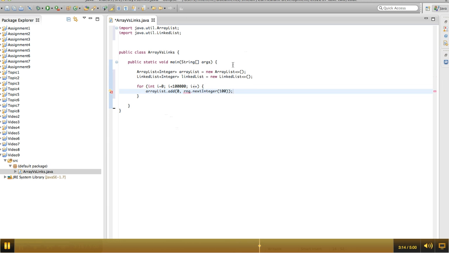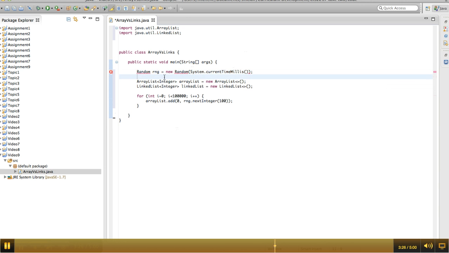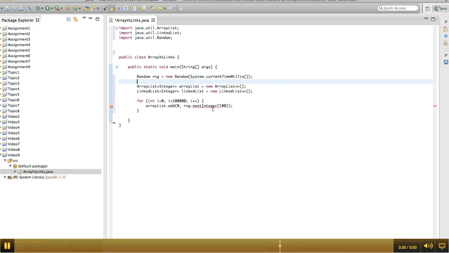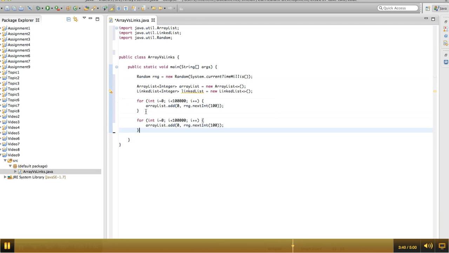I'm going to use a random number generator to generate the items we're going to put in there, and I'll just seed that with the current system time. Okay, so there we've added the items to the array list, and I'm going to do that for the linked list as well.